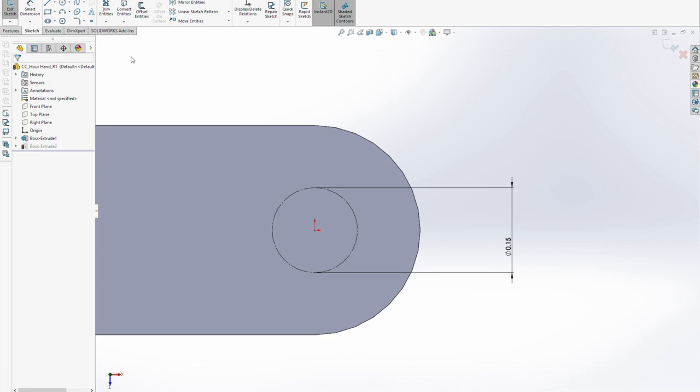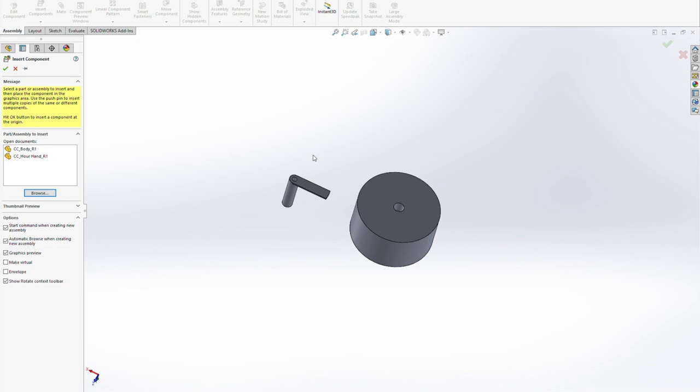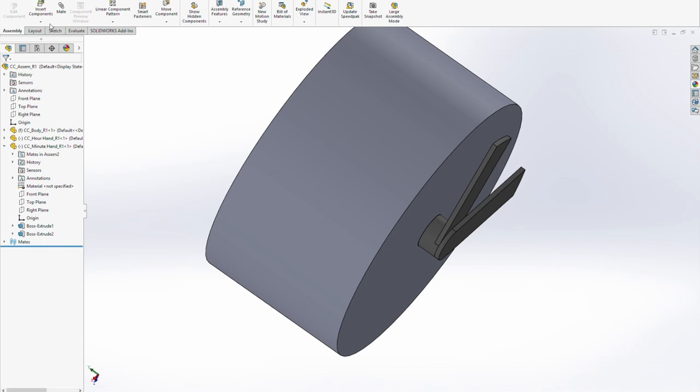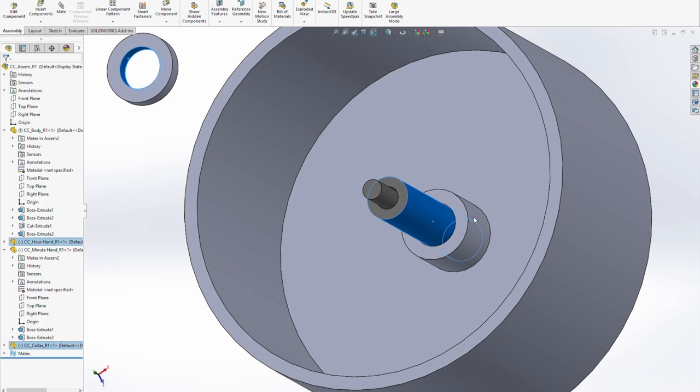To control that motion I went back and forth a lot but ultimately decided to use servos rather than stepper motors, mainly because the servos were going to be cheaper than the stepper motors and I figured that it would be easier to program and that the hardware to control the motion of those servos would be cheaper as well.